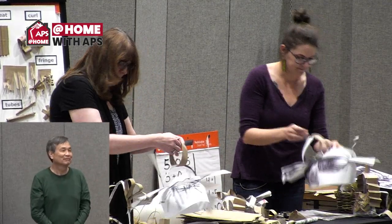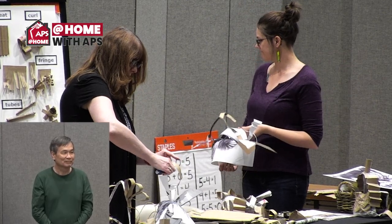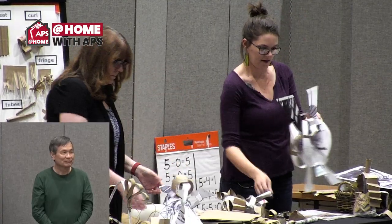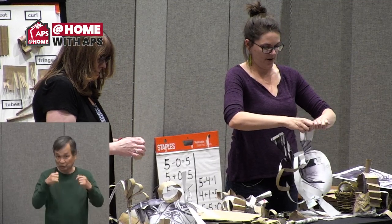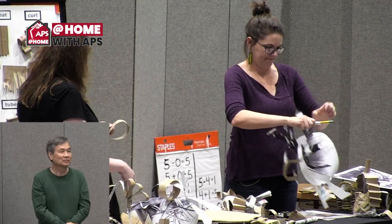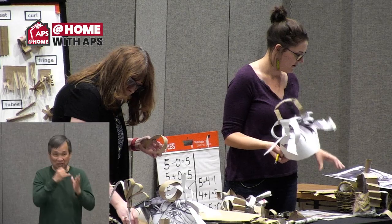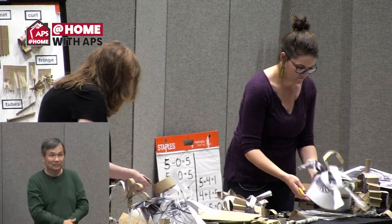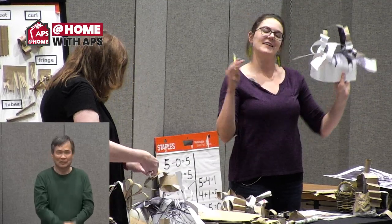So I really like the paper chain idea, so I'm just going to add. I want to curl some of mine with that pencil and see how it works on this thicker paper. I can see why Moses had all these people that wanted to wear these hats. He had some pretty cool hats. Mine kind of reminds me of a crab, like a little hermit crab.